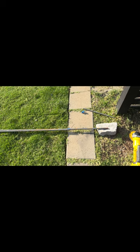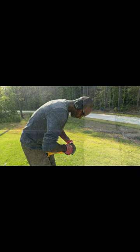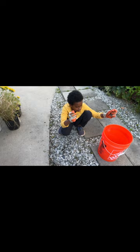Okay guys, so what we're going to do now is to use some rebar, but the guy's going to cut the rebar. I guess he has it marked right here for how much he needs to cut, and we're going to use that to support the trellises. This is my number one weeding tool right here.